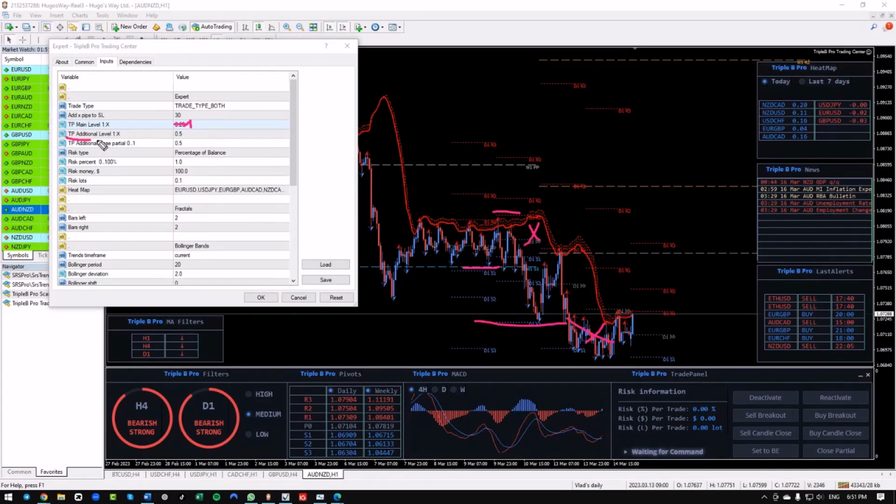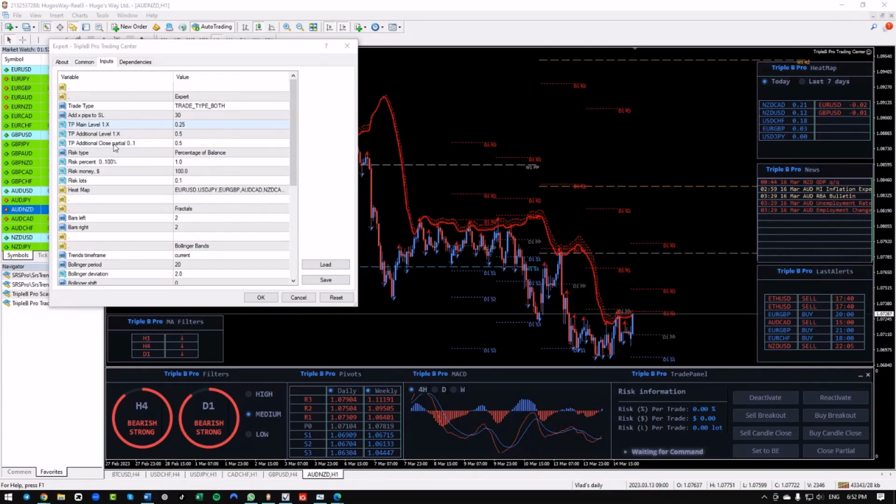If you put the take profit additional level 2, that means your take profit would be 2X, the additional take profit. As simple as that. If you by mistake confused that and you made the additional take profit smaller than the main, no worries, the system knows automatically to flip them for you.